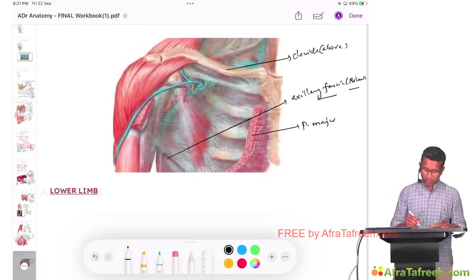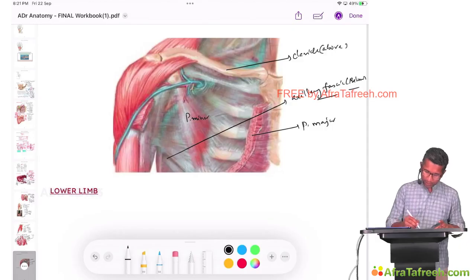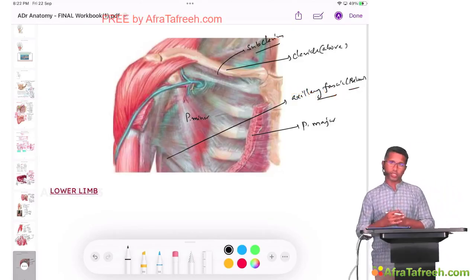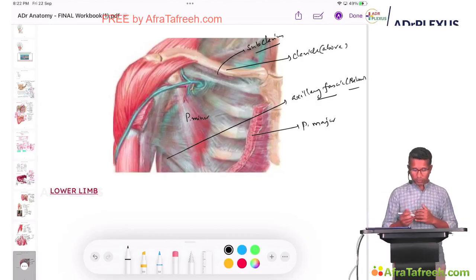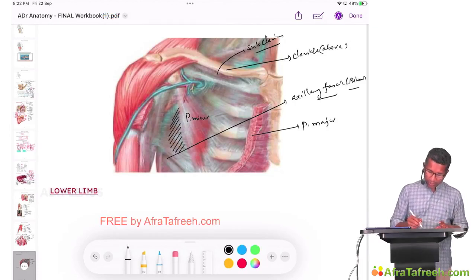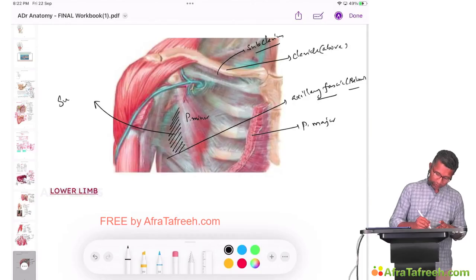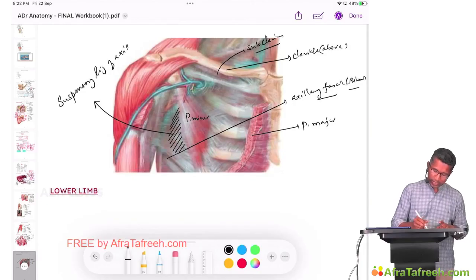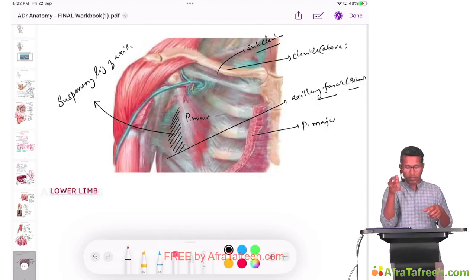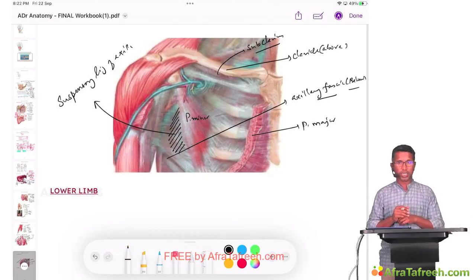It encloses 2 muscles. The muscle which is enclosed by the clavipectoral fascia is one, pectoralis minor, and the muscle below the clavicle which is enclosed by it is called the subclavius muscle. So these are the 2 muscles enclosed by the clavipectoral fascia. Now the part of the clavipectoral fascia between the pectoralis minor and the axillary fascia is called the suspensory ligament of the axilla. It is because of the pull of this part that the axillary floor is dome shaped, in the form of a curve. So this is called the suspensory ligament of axilla.